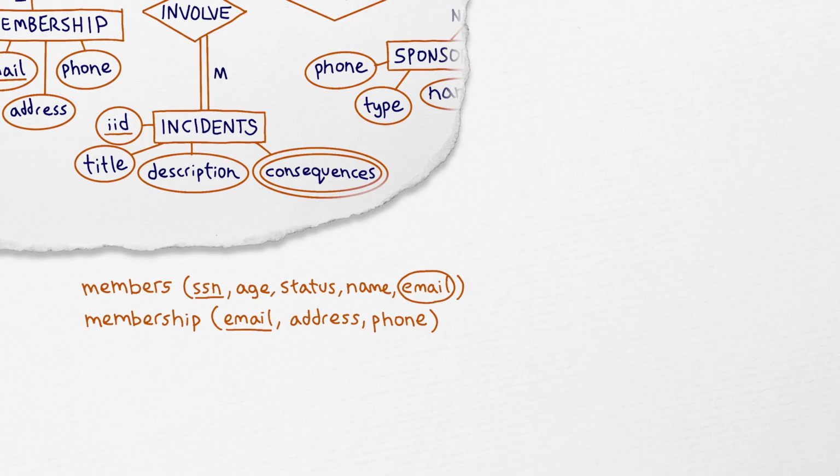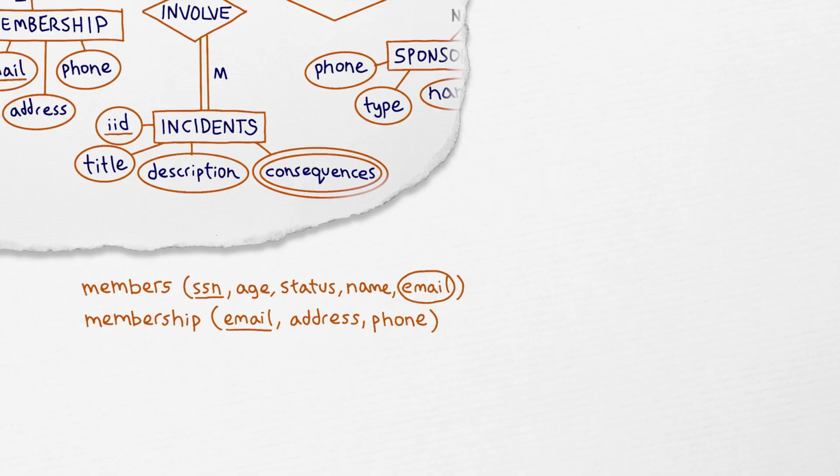Many-to-many relationships do not pass foreign keys. Then incidence doesn't have any foreign keys. However, one of the attributes is consequences, and consequences is multi-valued. On rule number 1, we say in the relational model we cannot have multiple values. So we had to apply a specific rule for the transformations.